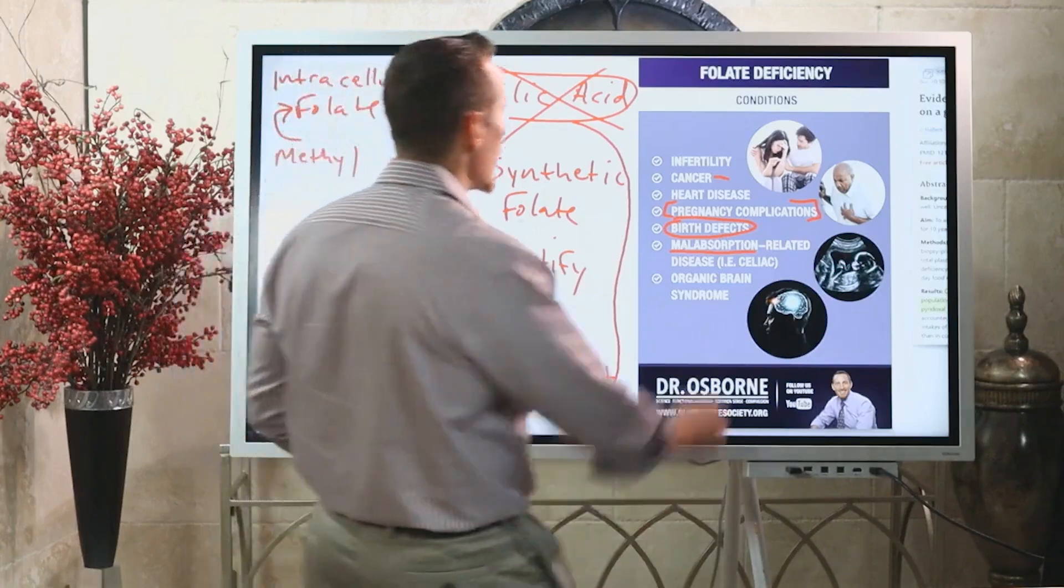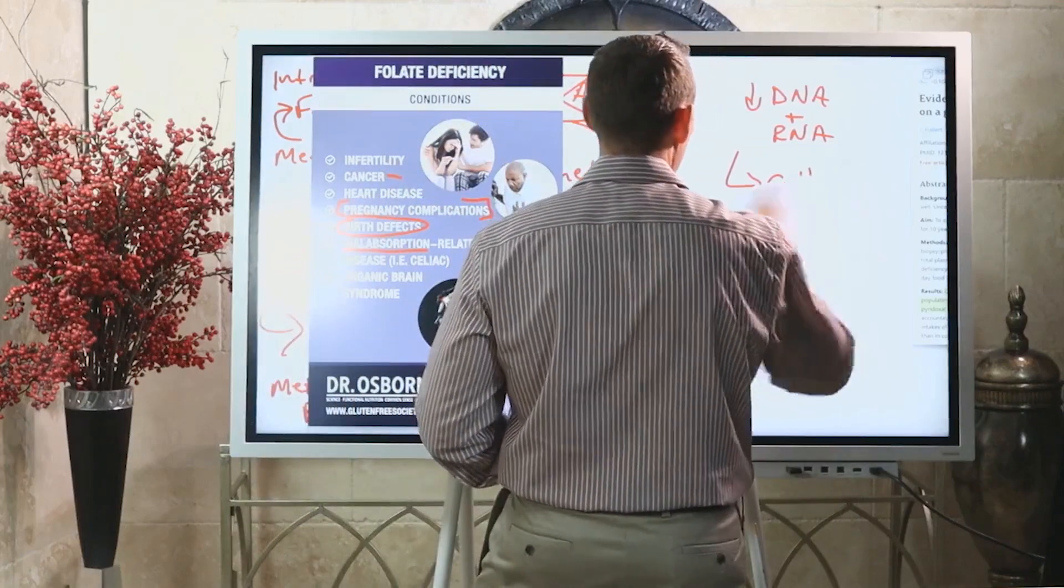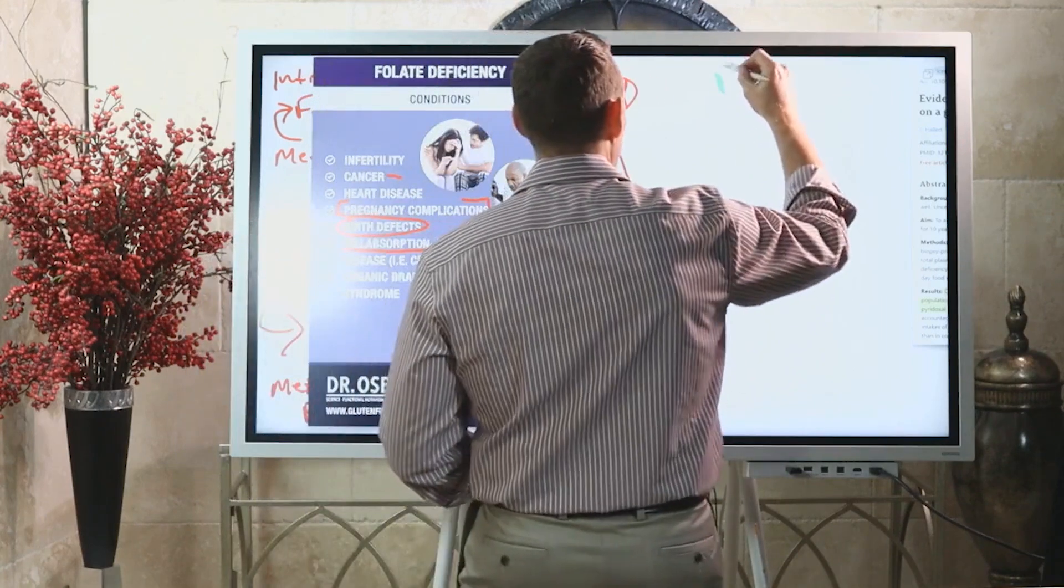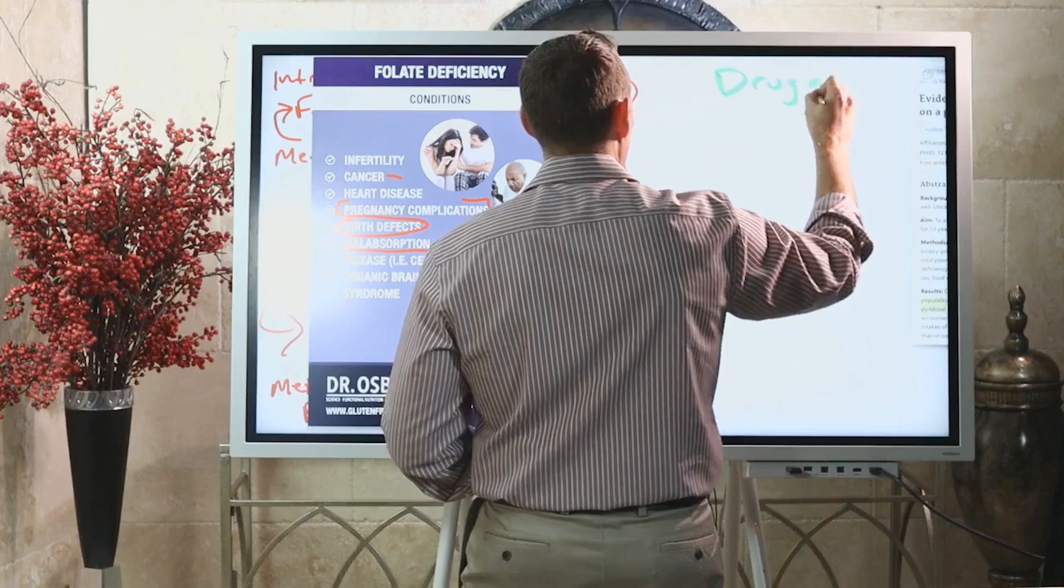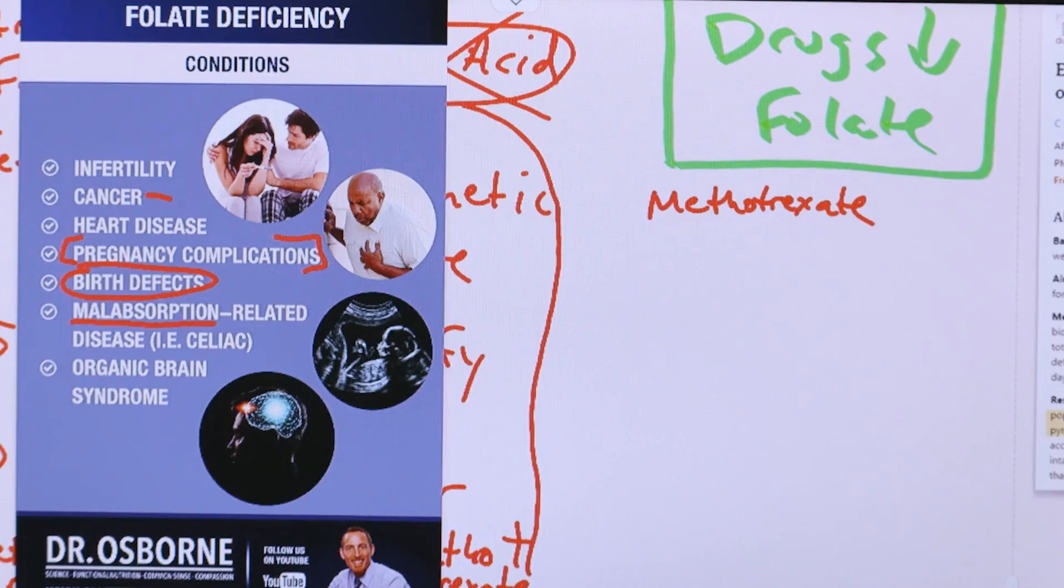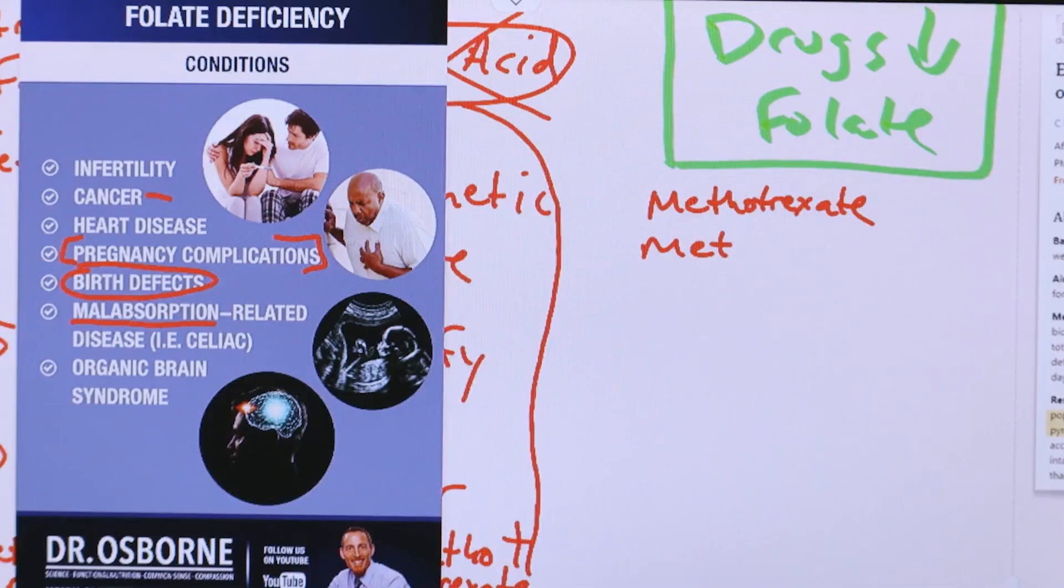Let's talk about some of those medicines that interfere with folate. Drugs that reduce folate: Number one, I just mentioned methotrexate. If you're on methotrexate to treat your rheumatoid arthritis, methotrexate can hinder folate. Number two, metformin - a medicine used to help with blood sugar, a diabetic medication. We know metformin directly causes folate deficiency.